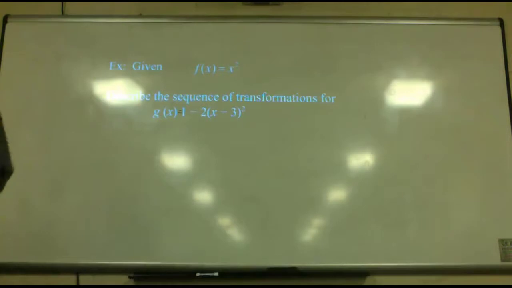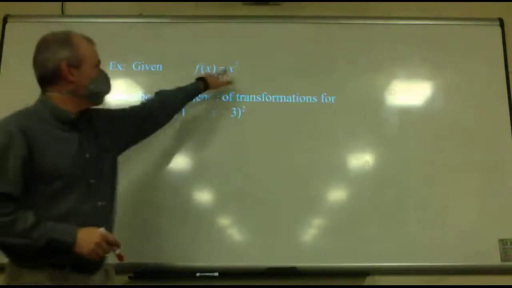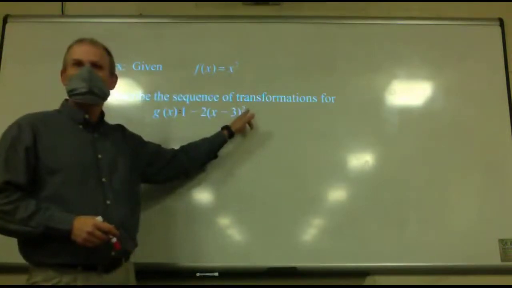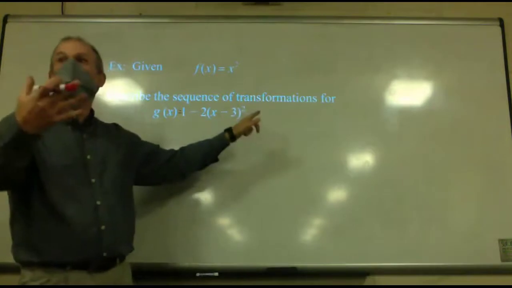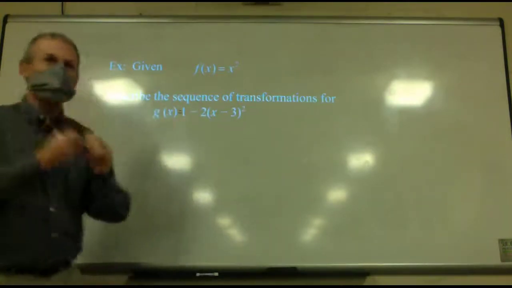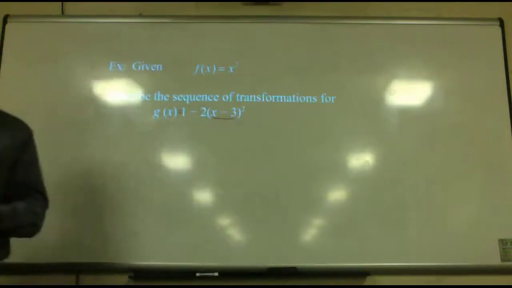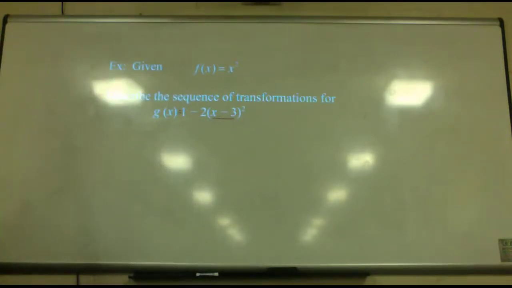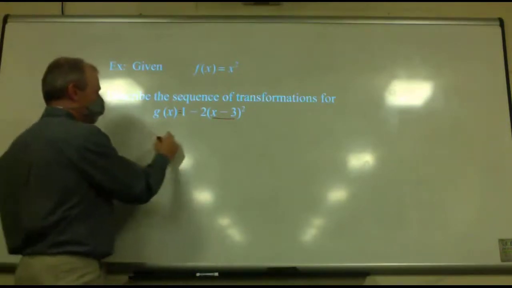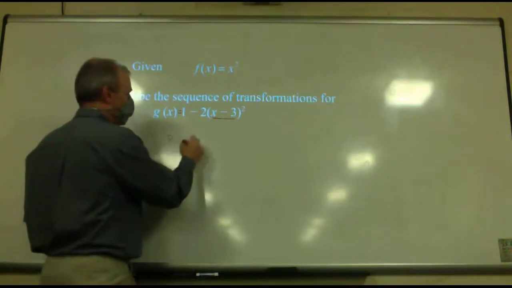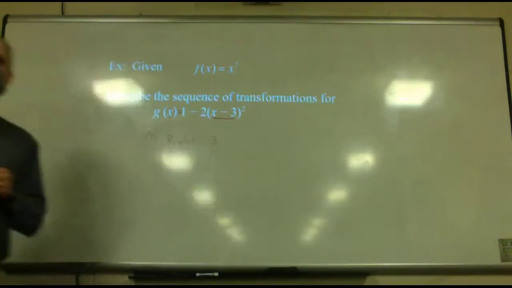So even still, do we see that the basic shape is the x squared? That's what tells us that right there. It's the x is being squared eventually. But we start inside the parentheses. So this is the first thing that happens. Who remembers what that does? Shift it to the right. Remember that? Just adding and subtracting just moves it left and right. So the first thing that happens is it moves to the right. How far? 3 units. Okay?